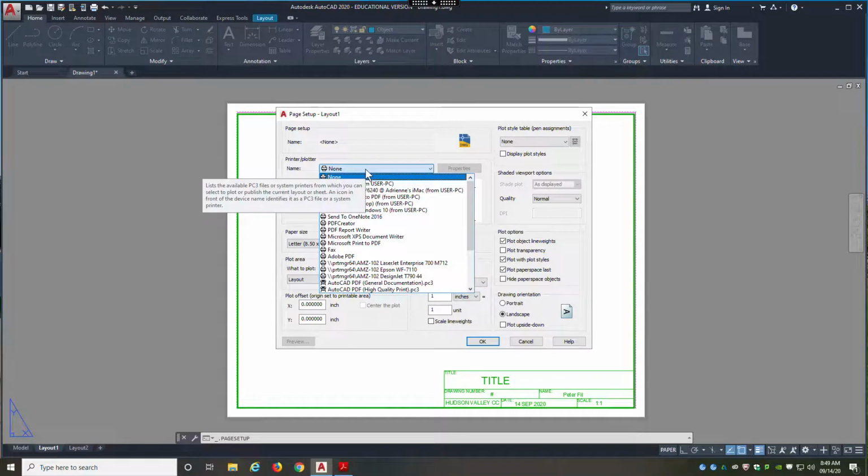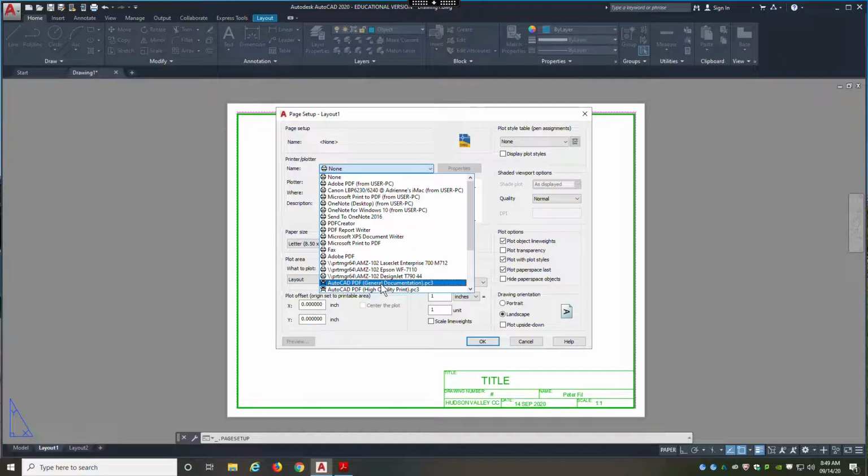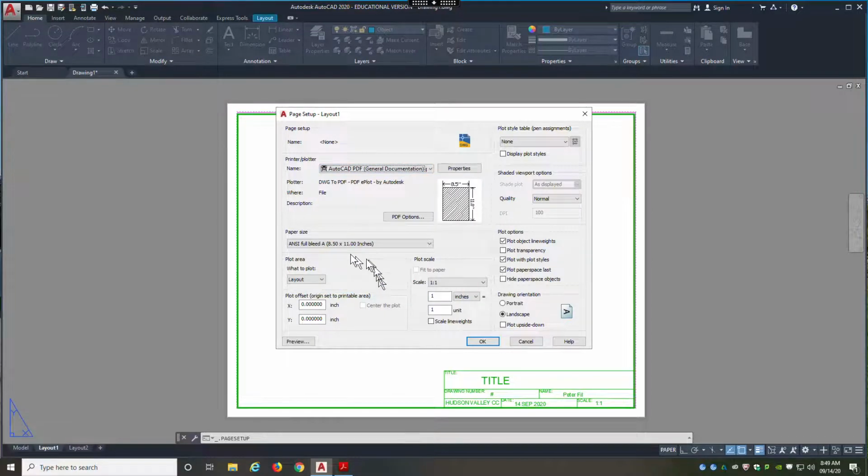I'm going to click on the plotter name and go down to General Documentation PDF. We've got our full bleed. I'm going to change my plot style table to monochrome. Before I do the preview, I already know I have to change this up a little bit. Let me try 0.25 by 0.25.